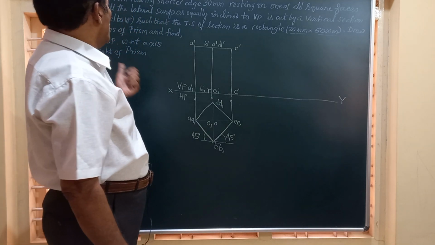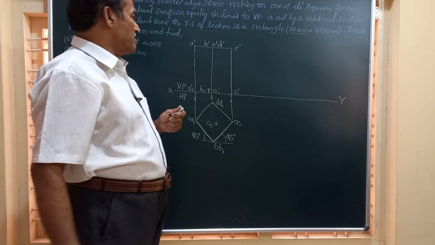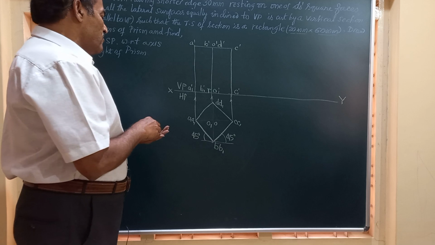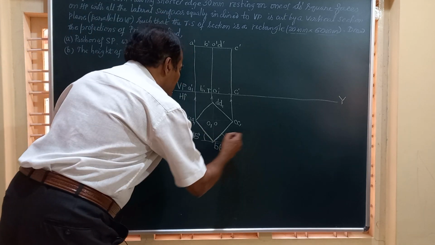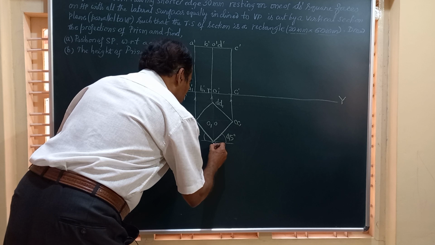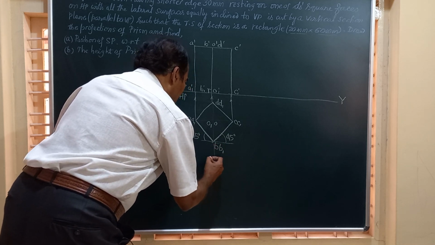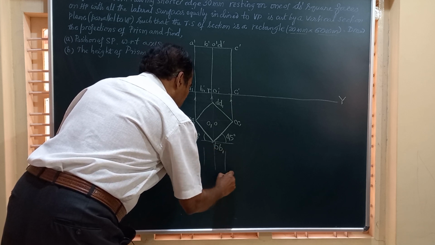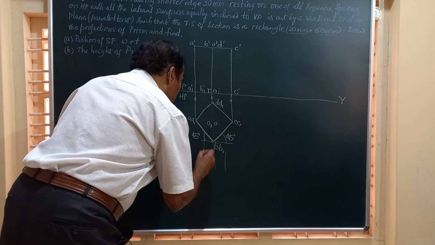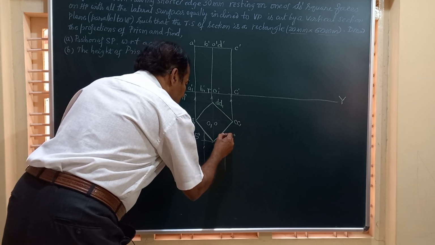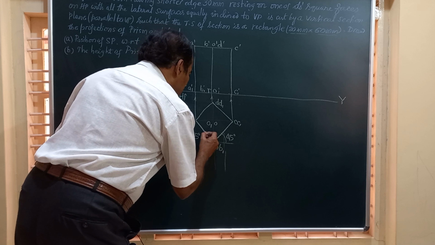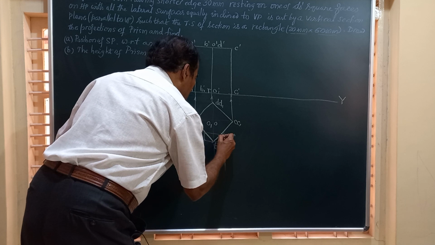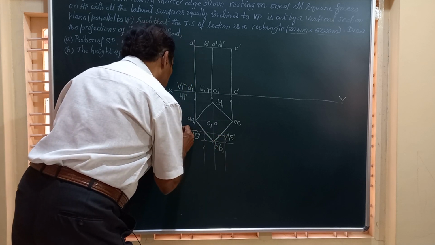Now friends, what is left over? It is being cut by a vertical section plane, and that will have a width of 20 millimeter. So what is to be done now friends? I have to have 20 millimeter width here. So I am going to extend this line downward and mark 10 millimeter on either side. Say this is 10 millimeter here, 10 millimeter on the other end. I am going to produce these two to cut these sides here, and friends, this is the width which is equal to 20. So the object is being cut like this, and I'll just mark this as section plane.